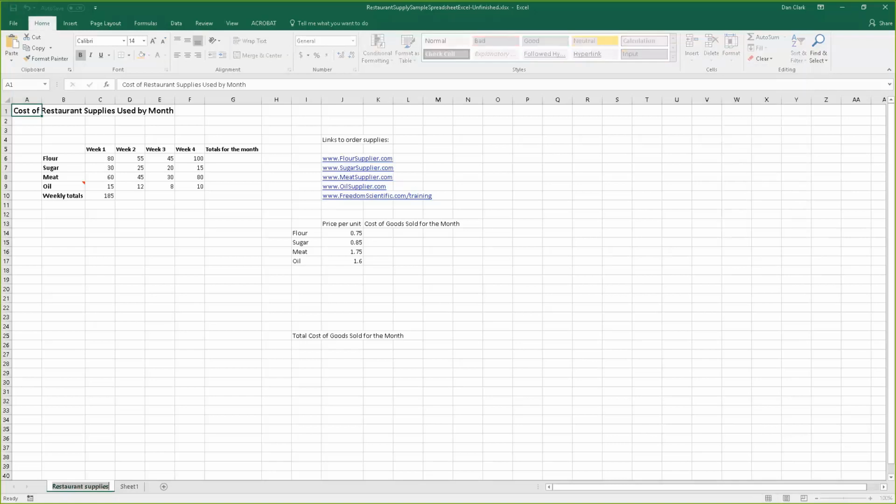Now at this point, on the lower part of the screen, there are tabs hanging down the lower part of the Excel window, just above the status bar. The first sheet, which in this particular workbook was already named Restaurant Supplies, is now highlighted, and I can type over that. So let's just say I want to type in Supplies for my restaurant. Once you've typed in your new title, I can press Enter, and that will rename it.